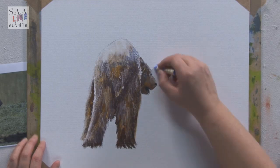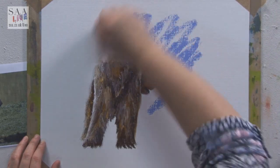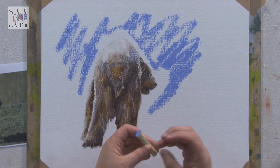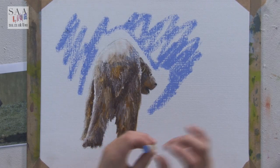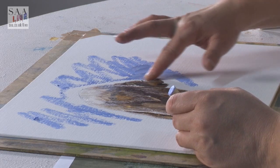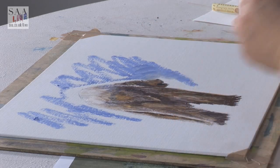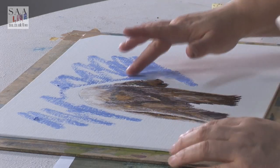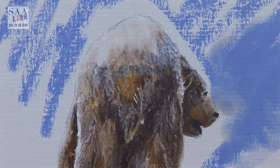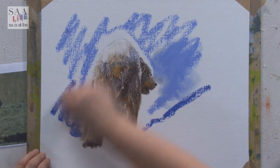So background, just using a couple of blues. I'm just going to push it all on. You can see how quickly you do get through the pastels because they're so soft. But you can also move the pigment on the page. Push it up, use my finger. I think it was a bit dirty beforehand. So I just like to feel the texture. I'm just going to add some different blue.